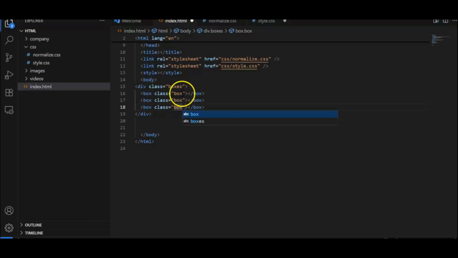So here we give extra class like box 1, we give box 2, and we give box 3 like this.